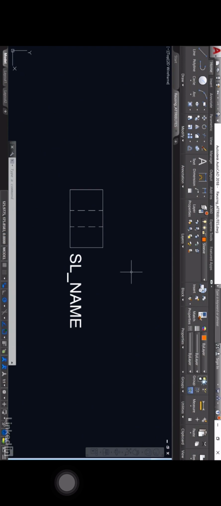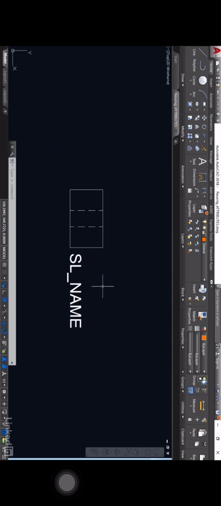Now, that is an attribute. Let's have a look at that. If I hover over that, you'll see that it's an attribute definition, and again, it's on layer 0. When you're creating AutoCAD blocks, you can assign attributes to those blocks, which gives information about the block. So in this case, it's the sleeve name. It might have a specific name in the mechanical assembly that it's going into.